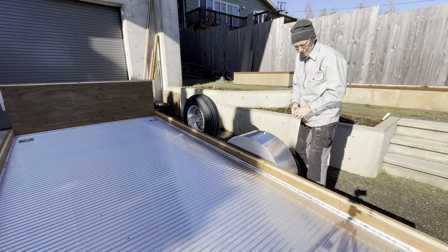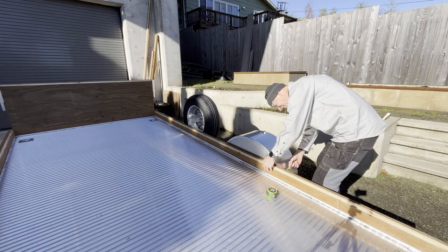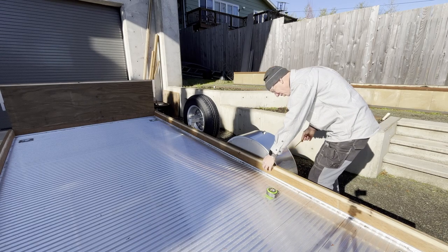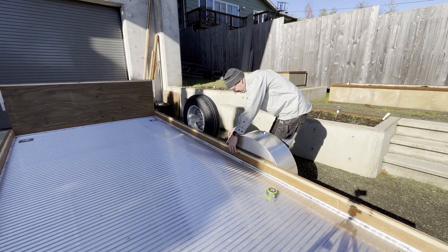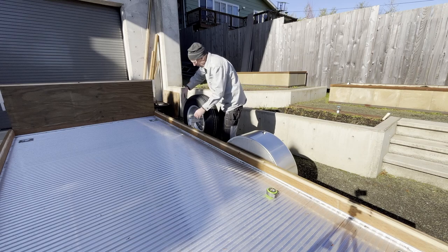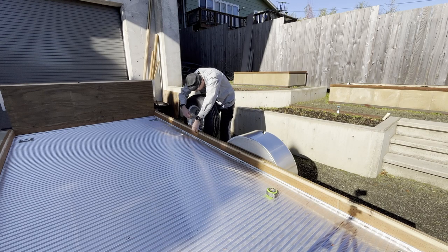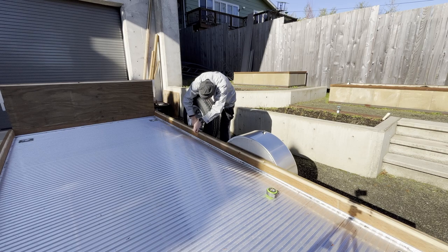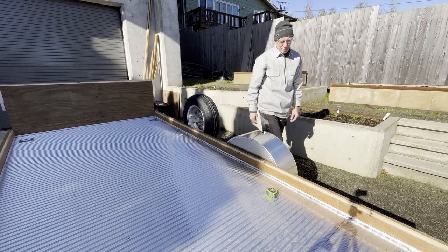Okay, I got the boards cut down to length, and I've got it placed in here so I can mark where the fender's going, where I'm going to need to take off. Looks like about 3/16 of an inch that I need to relieve on those boards, and then there's also a spot here where the spare tire is, and I'll mark that as well. And I'll do this on both sides, and then I'll notch those a little bit so there's some space.